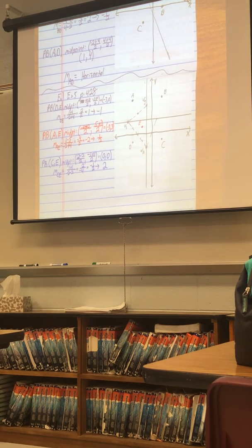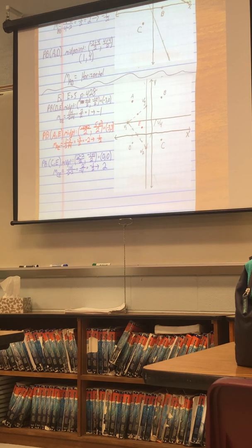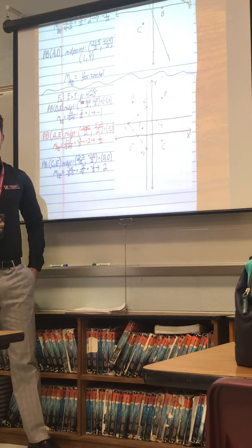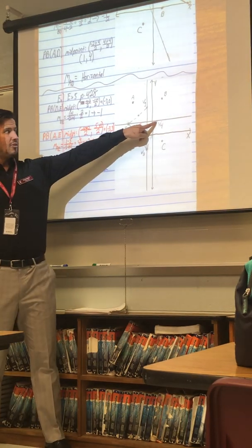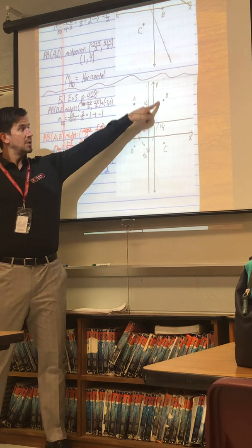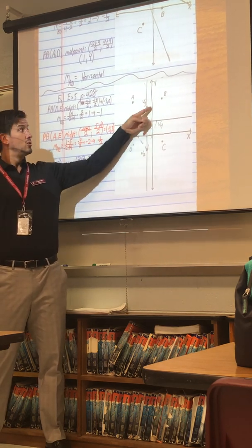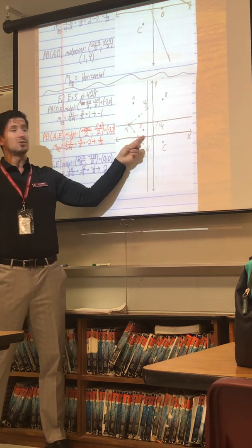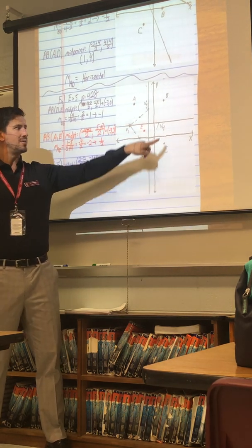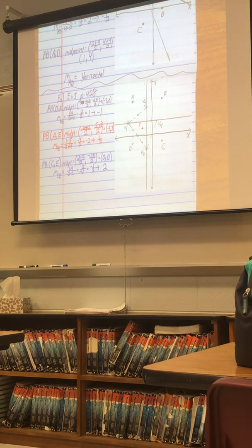When you draw that line, it creates a new vertex. But ladies and gentlemen, please don't overthink this. I think some of you are making this way more complicated than it needs to be. This vertex, vertex 4, is on the edge separating what two cells? B and C, correct? We've already got the perpendicular bisector of E and C. We already knew we had to find the perpendicular bisector of B and E. So this point doesn't cause us any extra work. That is the final thing you need to do when you're drawing this.